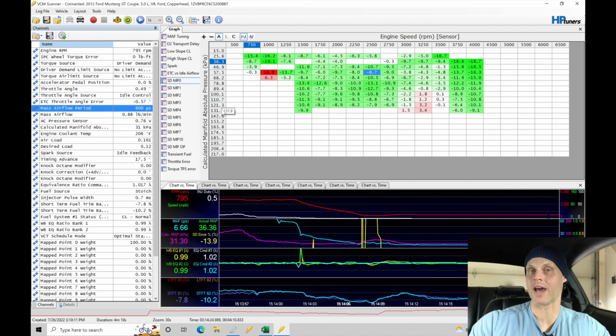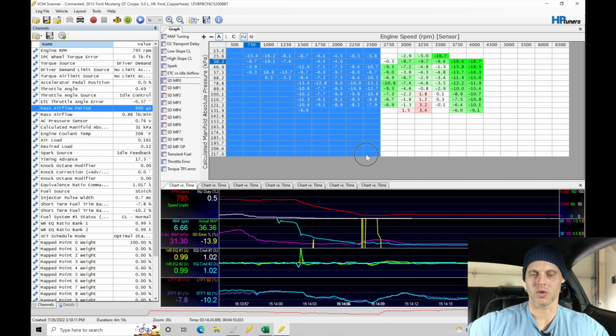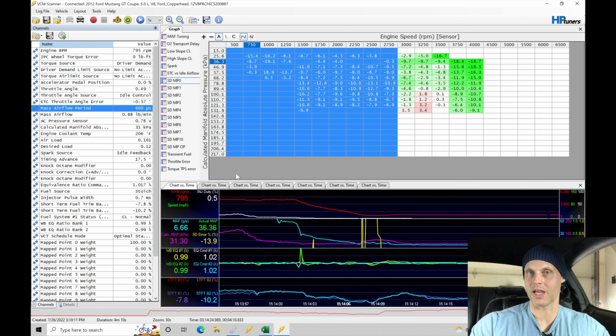Now we could look at the data and spot a trend. We could say from 500 to roughly 2500, averaging this data out and looking at all the numbers here, this is maybe 7-8% off. We could just highlight the whole section here, even from 2750, and go in and scale down the table about 7-8%. That would get us pretty close, and that might be the approach I take here.